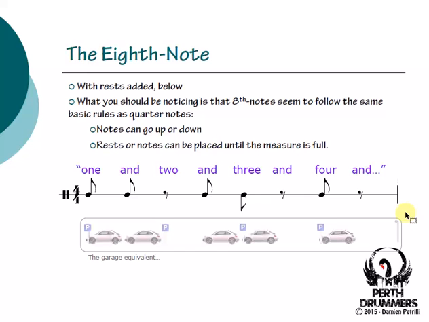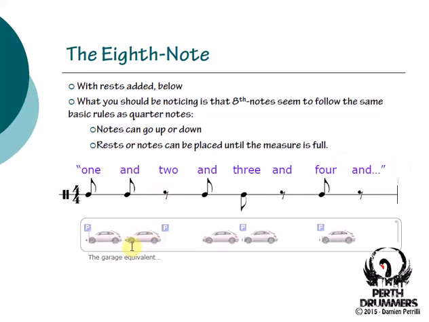Okay, so with rests added, you can see it there. I've put those little 7s in on the count of 2, and on the count of 3 and on the count of 4 and. So 3 rests in there. Again, rests don't tip upside down if you're pushing the stems down. This was actually the same with quarter notes. Whether the stems for quarter notes were faced up or down, if you chose to have a quarter note rest, those would not flip upside down like the notes would. They would always stay the right way up.